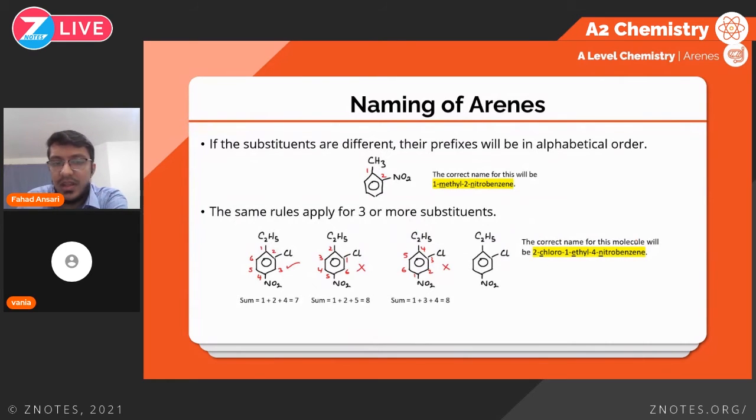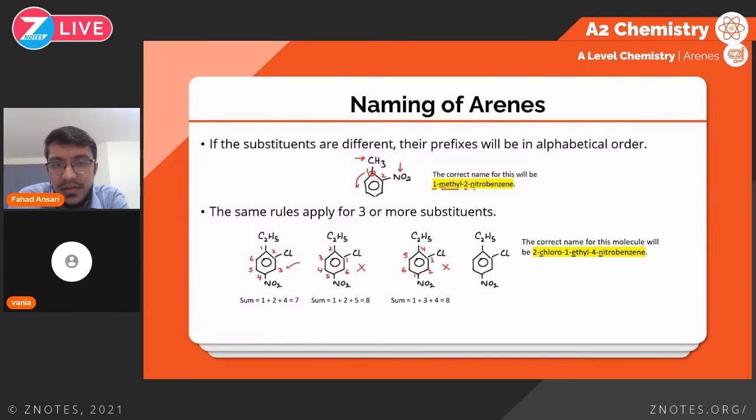All right. Now we have a couple of other examples. For example, over here, we have CH3 and NO2. Now, obviously, if you have this carbon atom as number one, it doesn't make sense to go this way to give this NO2 number 6. Rather go for number 2 over here. So now you have two different substituents. How do you place them in the name? Well, it's preferred to place them in alphabetical order. But even if you don't, it doesn't really matter at your level, right? So you can just write this as 1-methyl. That's the first substituent.